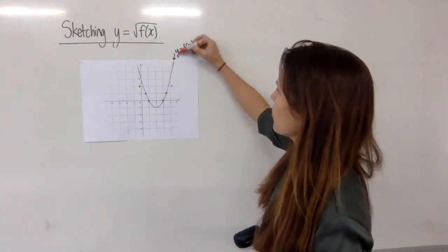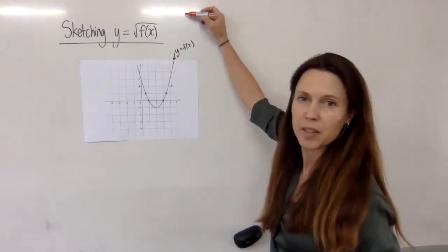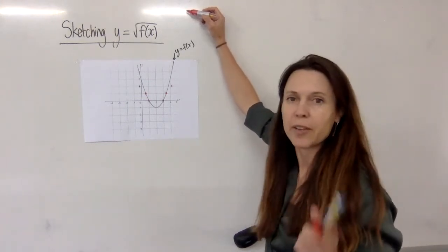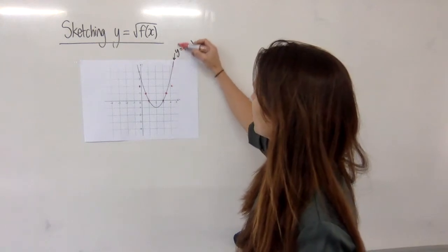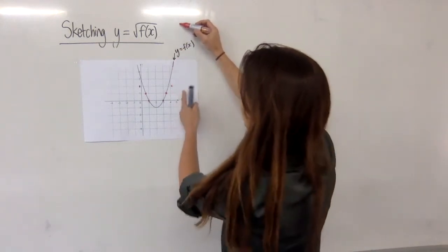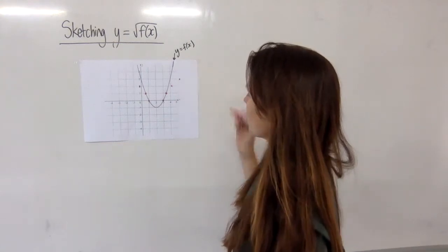As we go up to really large values here, the next one I might be thinking of is, say, y equals 9, because I know the square root of 9 is 3. So where are we going to meet 3? Well, not till we're up here at somewhere about 9. It's going to happen around about here. So I'm going to end up with something, a 3 sort of around there.